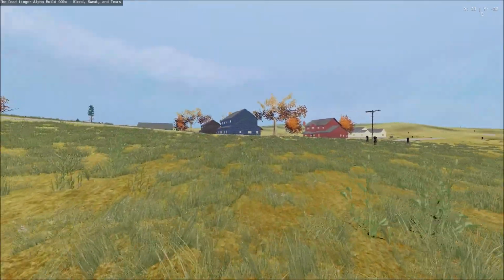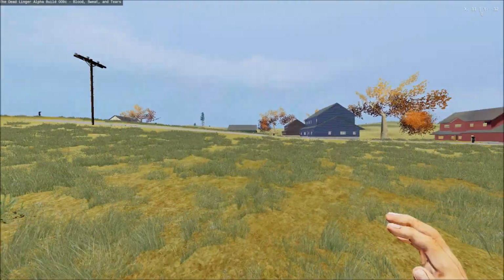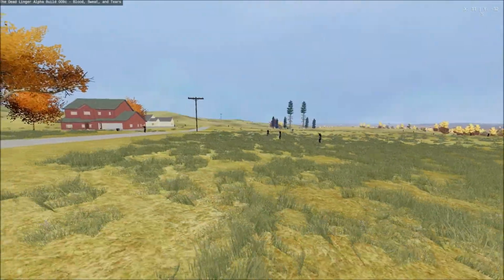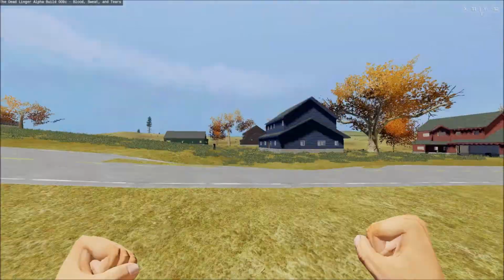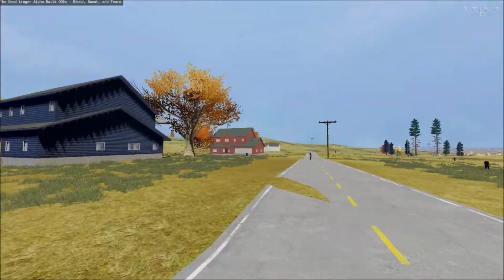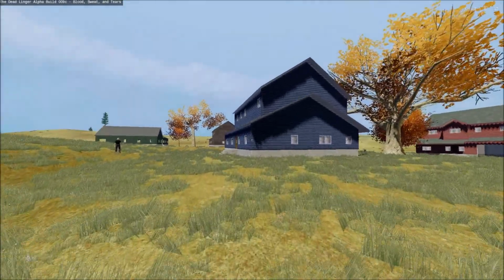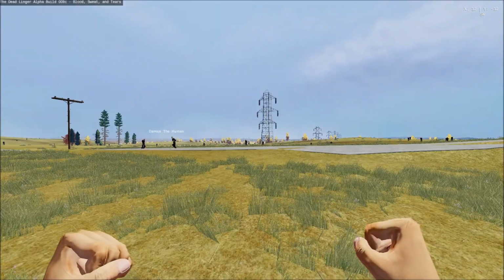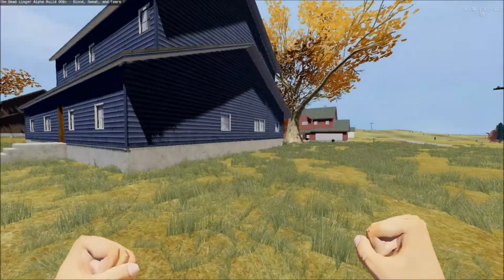So we've come across a small suburb of towns, I thought it was a bit bigger than that, but you know. And you can see a whole horde of zombies just hanging around, as it would be. Alright, you with me? Yep. What are you doing over there? Oh, you're going for the red one.